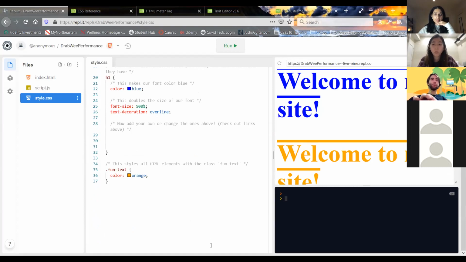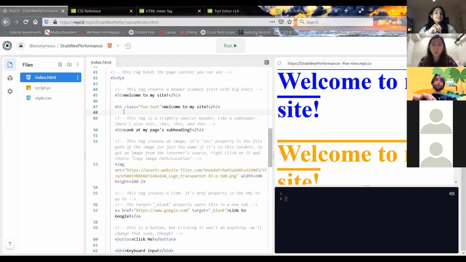Any questions? Feel free to just throw those in the chat. Yeah, I was wondering, because you can apply those classes to differentiate the same headings, for example, that also means you could apply the same CSS styling to completely different HTML elements. Oh yeah, that's a great point.